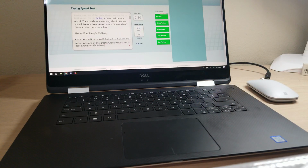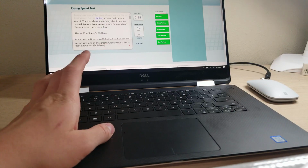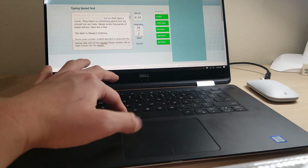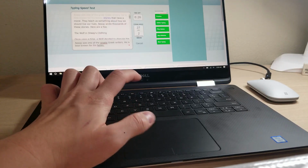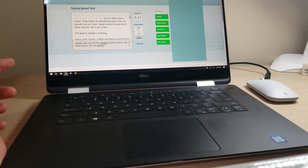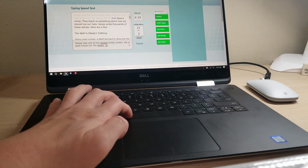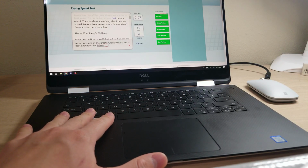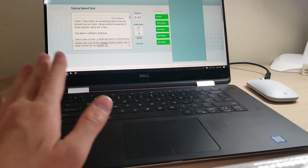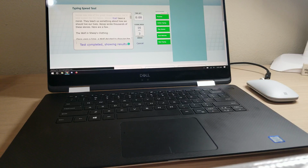So that's just a quick example of how the keyboard sounds. Now, one thing I have to say about the keyboard, however, is that it does collect a lot of dust, like pretty much all keyboards do. But the biggest problem I see with it is the spacebar. I don't know if it's just my unit, but whenever I press the spacebar, it makes a louder noise than all the other keys around it. That's the spacebar. That's the Alt key. See, it's a little bit loud, but the spacebar weirdly requires more pressure. It feels weird. I thought it might have been a hardware problem with my unit, but I looked it up on Reddit, and apparently other people are having this problem too, so I'm assuming it's a widespread thing throughout the entire Dell XPS 15 2-in-1 lineup.